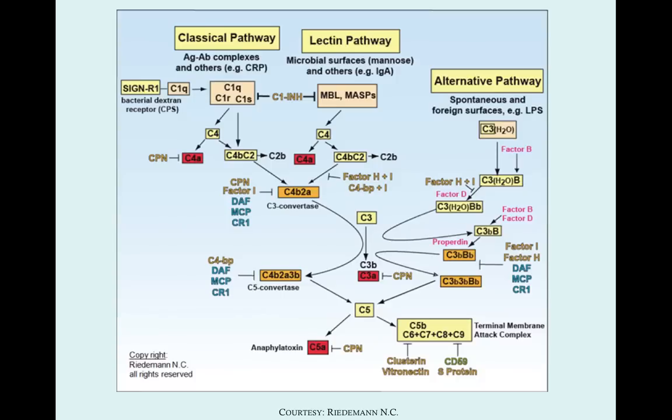What they do is they enhance inflammation by inducing mast cell degranulation and neutrophil aggregation. And remember, when you degranulate your mast cells, you're releasing histamine, and that's going to help you swell up. So it increases the capillary permeability. And that, in and of itself, is going to help with inflammation, but then you're also recruiting neutrophils and other various immune components. So if you have a deficiency of C3, then you're not going to be able to form your C5 convertase, but you're also going to have difficulties with inflammation.